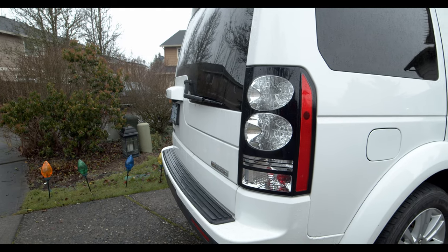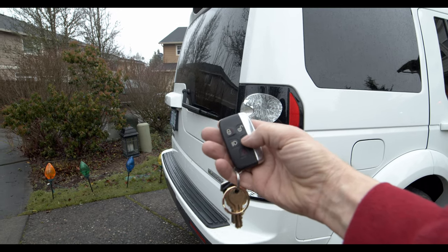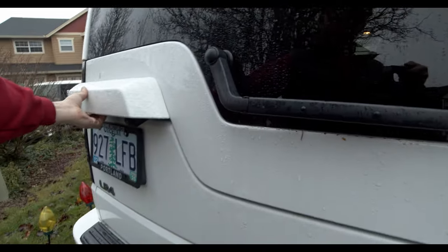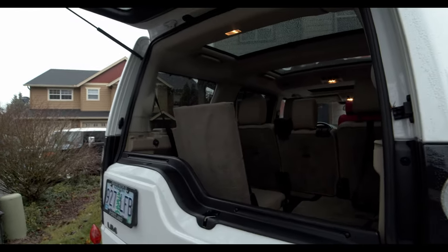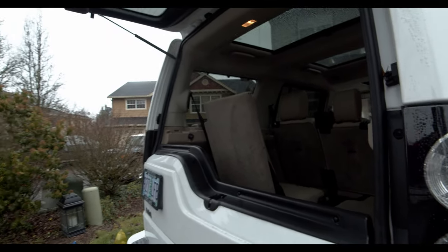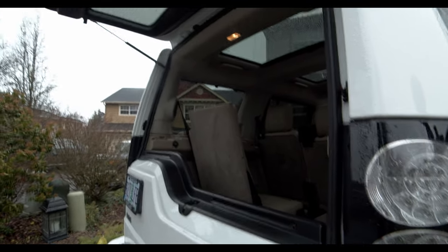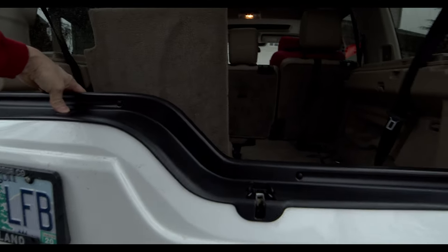The first thing I enjoy is, for example, on this key it's got the rear trunk button, and as you see, you press it and all it does is just unlock it, and then you have to manually open it. And you know what, I kind of like this. I am kind of tired of the whole everything-on-power thing nowadays — you've got to wait for that hatch to open and it goes beep beep beep forever, but this thing is just boom, you just swing it open.